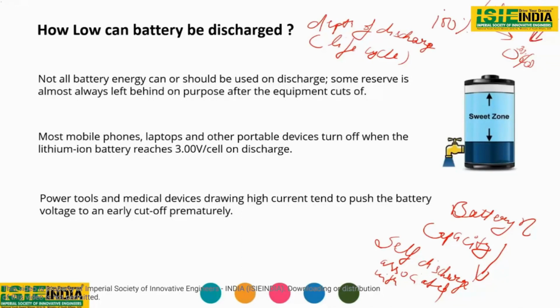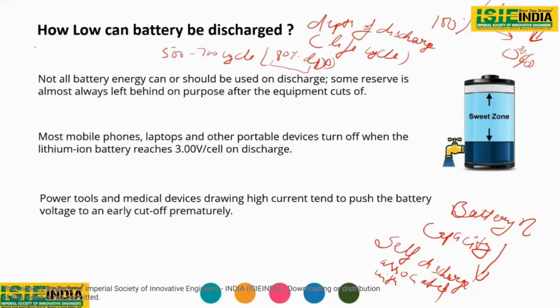For example, we have discussed a cell which was offering a life cycle of 500 to 700 cycles with 80% depth of discharge. What does it mean, sir? It means that the manufacturer claiming that its cell is going to last for 500 to 700 cycles is only possible when you follow this rule of 80% depth of discharge. It means you are drawing only 80% of the power.